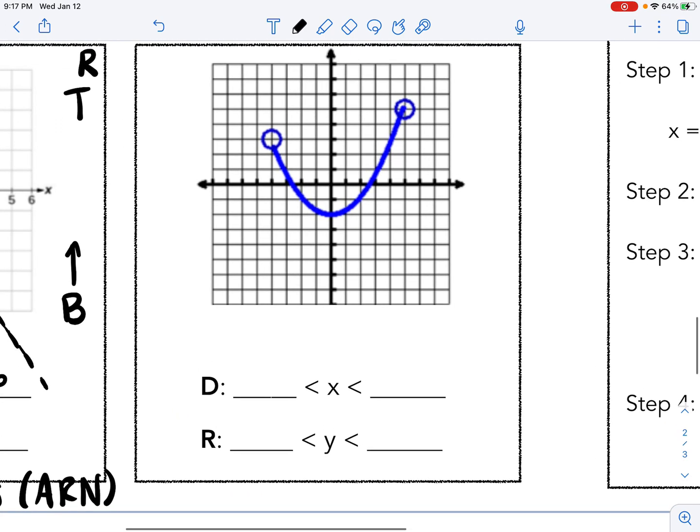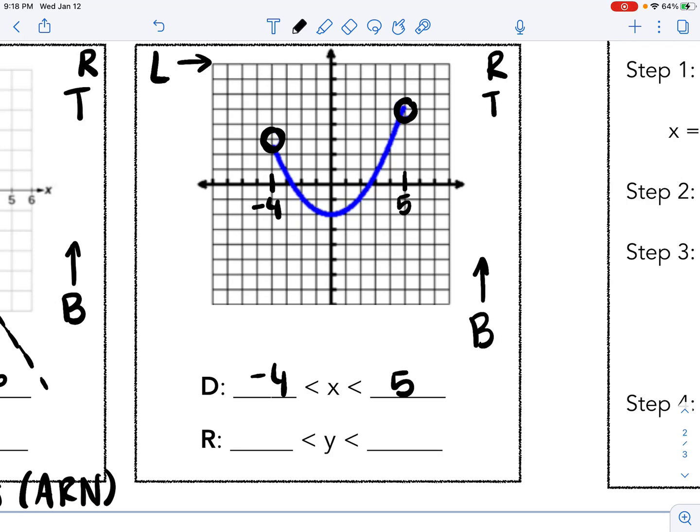Okay, this last example for this type, let's go ahead and start from the left. We're going to go to the right. All the way to the left, I have this point, and it's open, so keep that in mind. The x value here is at -4. Since it is open, I am keeping this symbol. I like that symbol. All the way to the right, I have this open circle. This is at 5. 1, 2, 3, 4, 5. Since it is open, I'm going to leave my less than inequality. That's perfect.